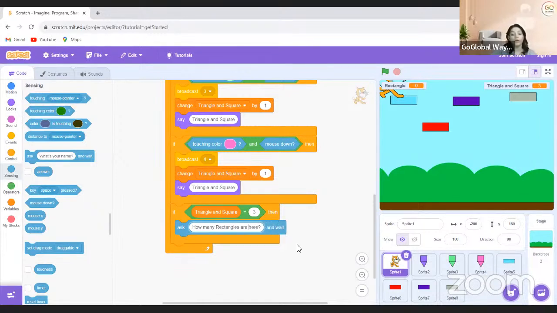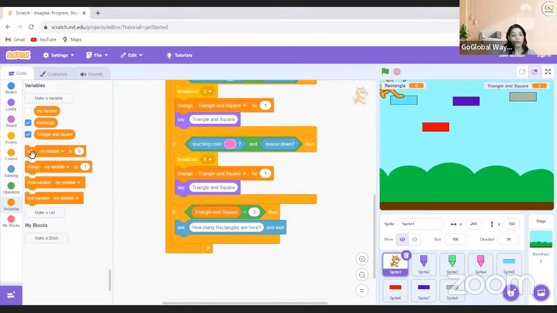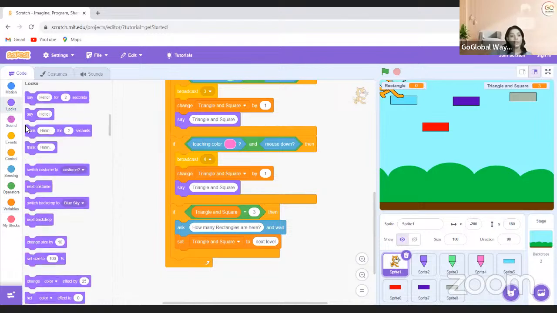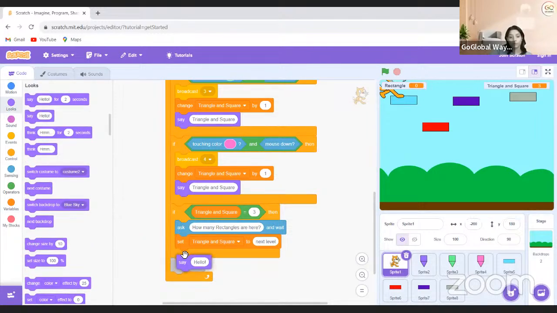Okay, so when it's asking this question, one more thing happens: set a variable, your triangle and square variable will be next level. Because if it stays the same, then it's going to repeat the same thing and ask the question again. Then after this, it will say, okay, let's find it out.